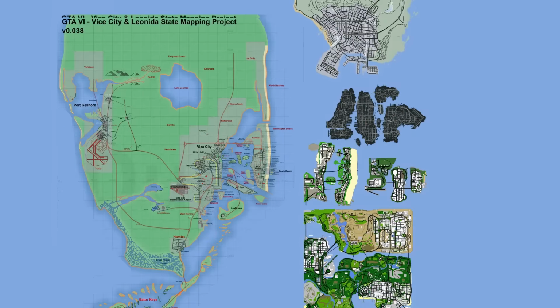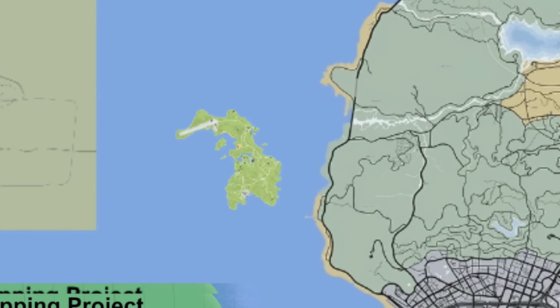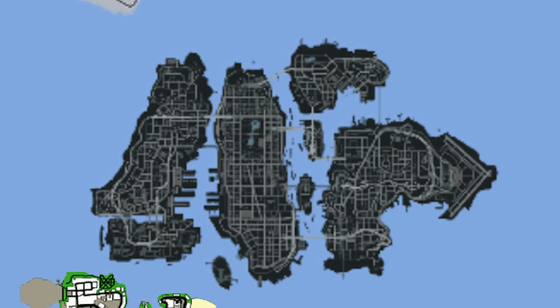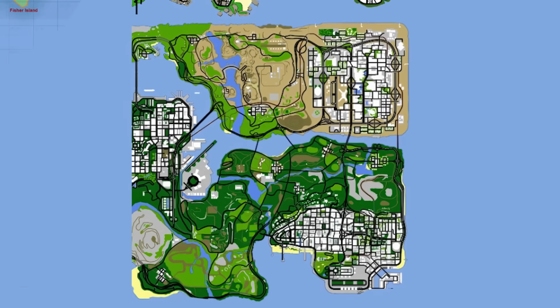On the left side, you'll find the latest version of the GTA 6 mapping project. Above it, there's the map of North Yankton from GTA 5. To the right of the North Yankton map, you'll see the island of Cayo Perico from GTA Online. Next to Cayo Perico, there's the GTA 5 map. Below that, we have the GTA 4 map. Below the GTA 4 map are the maps of Liberty City and GTA 3. And finally, at the bottom, there's the map of GTA San Andreas.